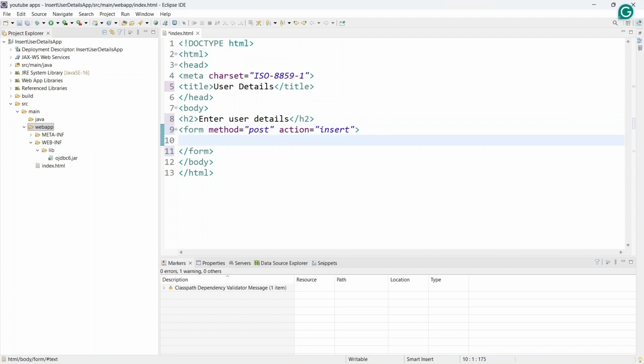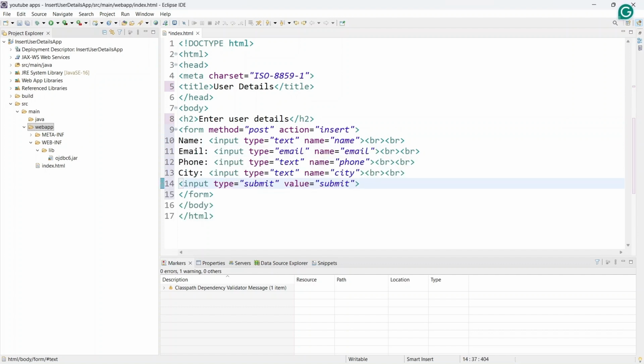So first I will take the field name, input type is text, name is equal to name. I will take 2 break tags so that we will get enough gap between the fields.